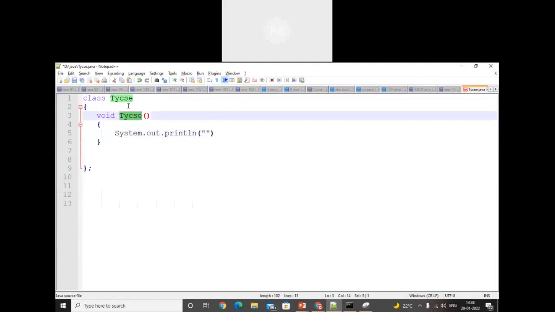What about the second rule? Does it return a return type? Yes. That means it can return something? Yes. So can I say that it is a constructor? The answer is no. It is a normal function. We cannot say that, because according to the definition, a constructor does not return anything. Does it return anything? No. So here I will write.